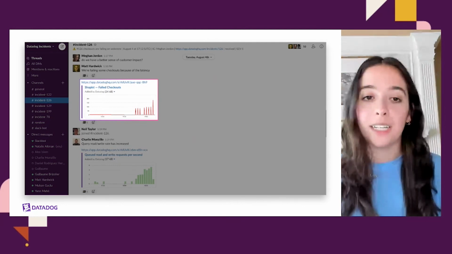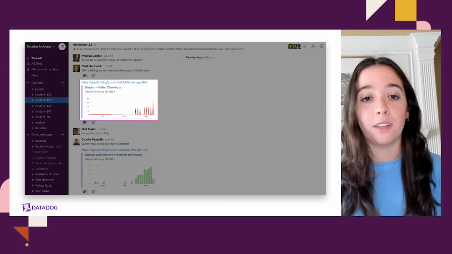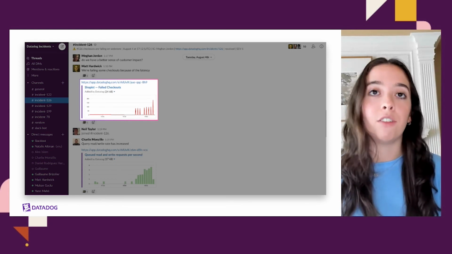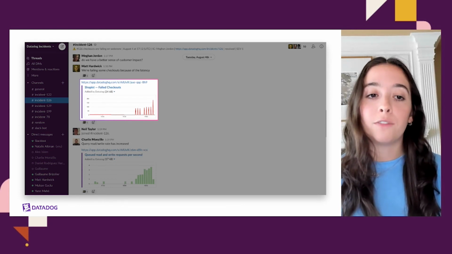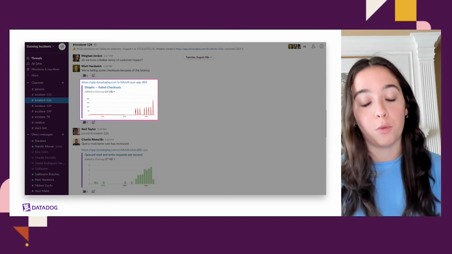During this particular incident, since it's customer-facing and millions of dollars are potentially on the line, we share our main service level indicator. This measures the difference between how we want the service to perform against its actual observed performance right now.